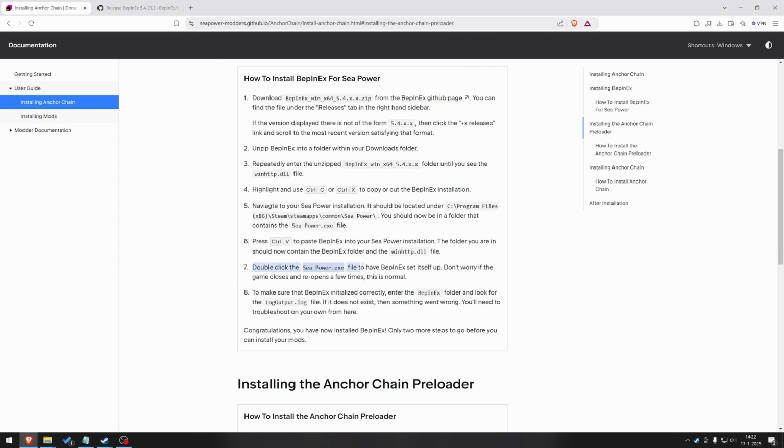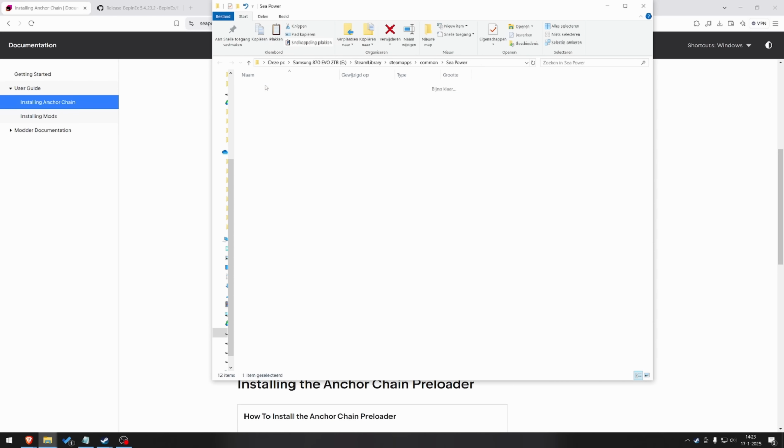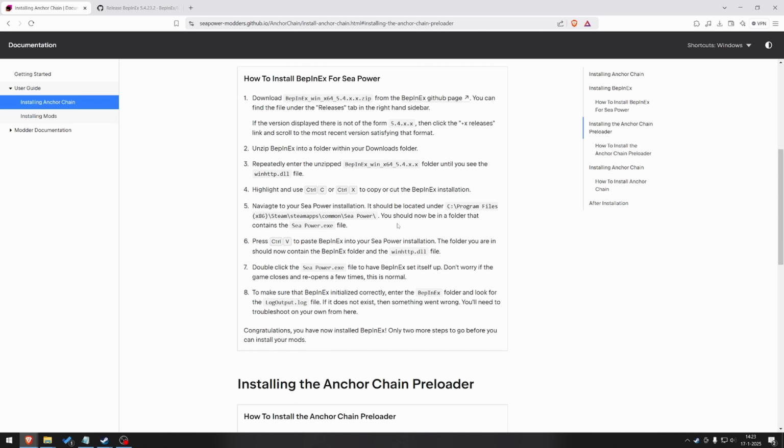I don't exactly know how it works, I just know that it does work. Double click on cpower to have it set itself up. It's going to close and open a few times, this is normal, and once it is initialized correctly, you're going to go into that folder and see if there's a log output.log. So in my case, yes there is. There's a log output.log. So the BepInEx part has been done.